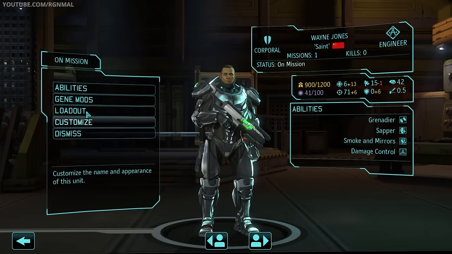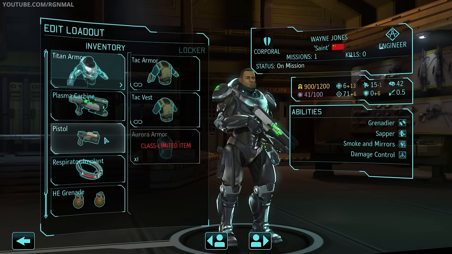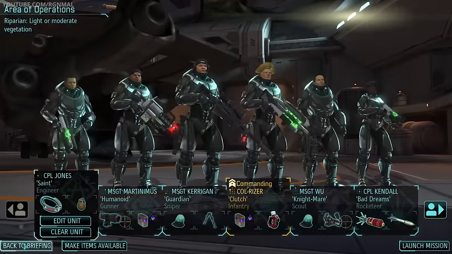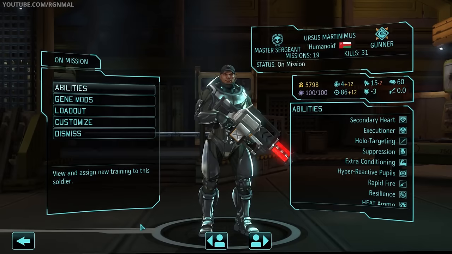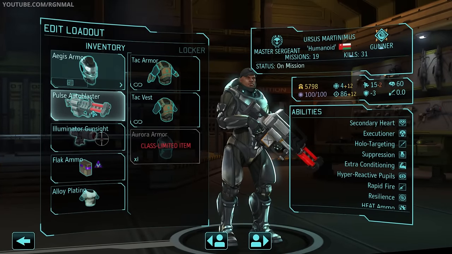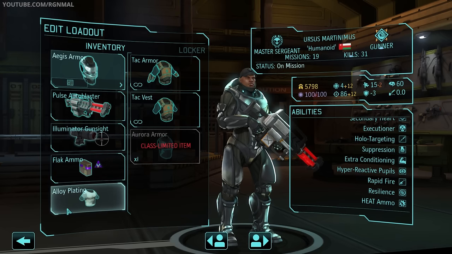Starting off on the left, one of our newer engineers, Wayne Jones, aka Scout. Titan armor, plasma carbine, pistol sidearm, respirator implant, double set of HE grenades. Now he does have sapper, which is awfully nice, so we can destroy some cover with that. Next, we've got humanoid going as our rapid fire heat gunner. Aegis armor, pulse auto blaster, illuminator gun sight, flak ammo, and alloy plating.